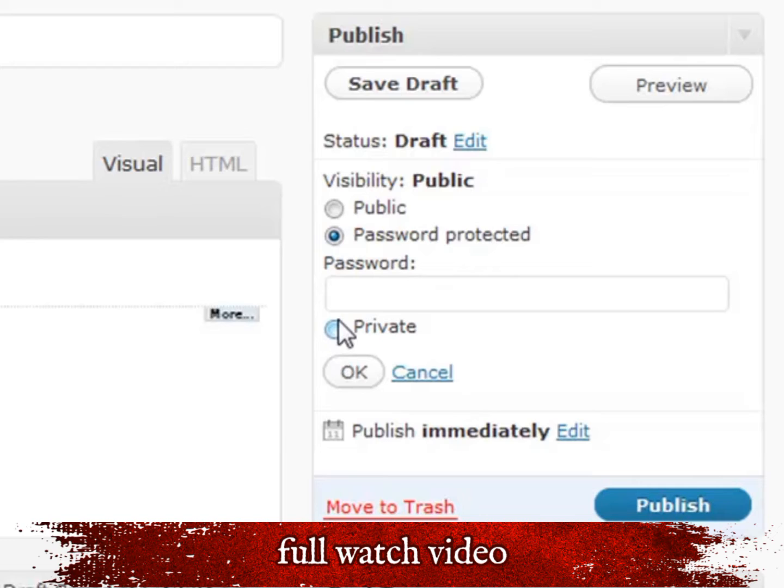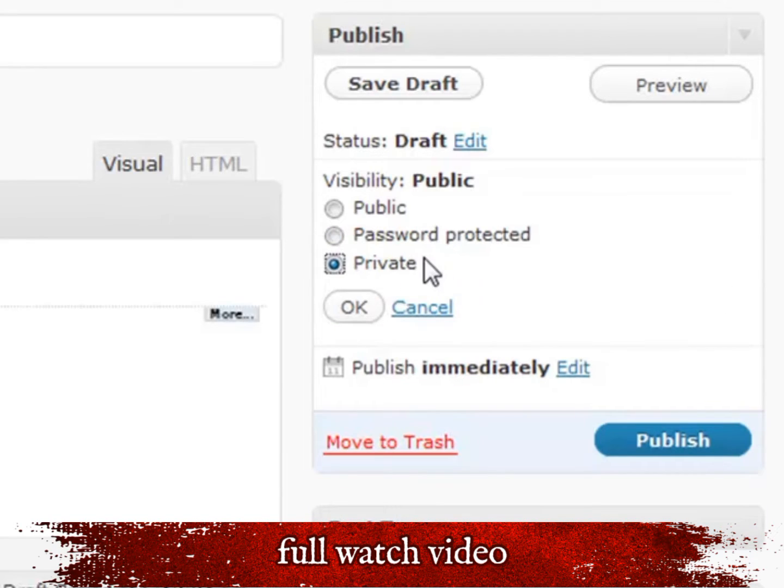The next one is kind of like password protected, except not too many people are going to be able to view this except for certain users. Non-registered guests will not even be able to see that this is a post if it's set to private. A private post is exactly that. It's for not many people. So if you set something to private and send somebody to it and they're not a registered member of your site, they're not going to see it. It'll actually show up as a 404 error. So something to keep in mind.